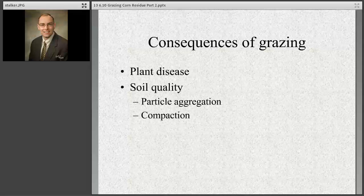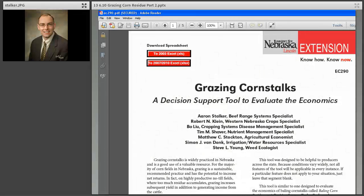Obviously the work at Brule is fairly new. Four years might not be enough time to definitively say that we're not having any of these issues, but to this point, we don't have any yield differences. Dr. McDonald mentioned a study where there has been ongoing grazing for decades, and there is no difference in the yields there. So to me, that's the most telling and best information to address these issues about soil quality.